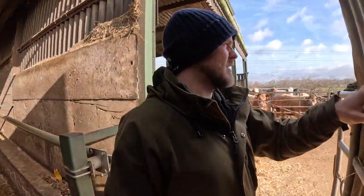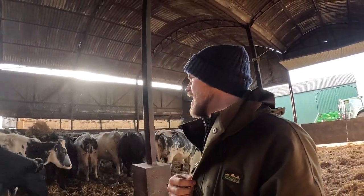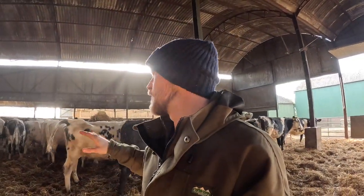As well, the weather's picked up a bit, hasn't it? And it's gorgeous outside, which means we could soon start and get a few cows out to graze, which would be very nice. I'm gonna start and give these girls a little bit of cereal now, just in the few weeks leading up to calving, to make sure that they've got plenty of energy in their diet, because they've just been on straw and silage, and they've done really well, kept condition well, but I think that little bit of energy could just help them out when it comes to calving.